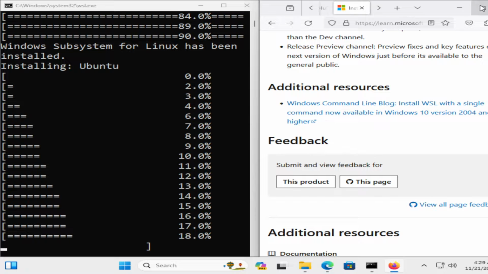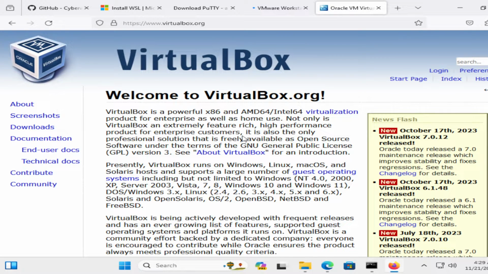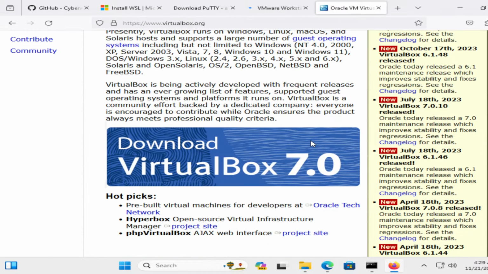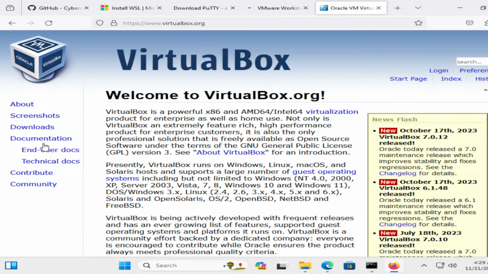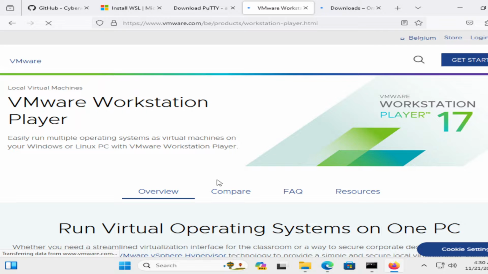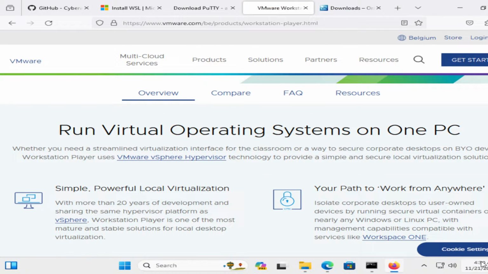Still installing Linux. So why am I installing both?